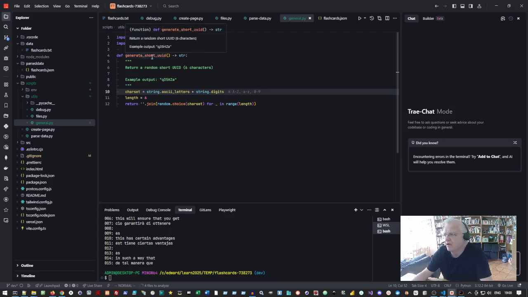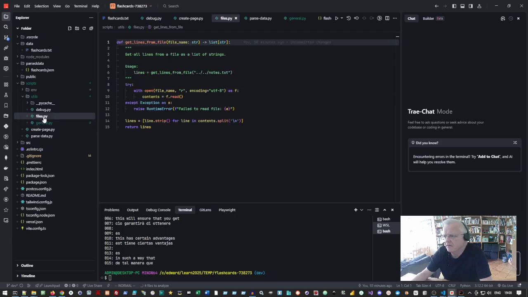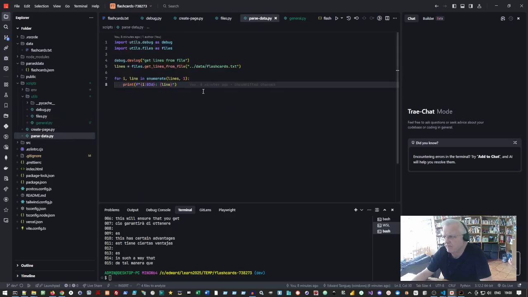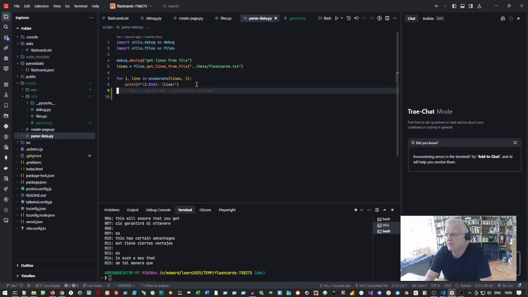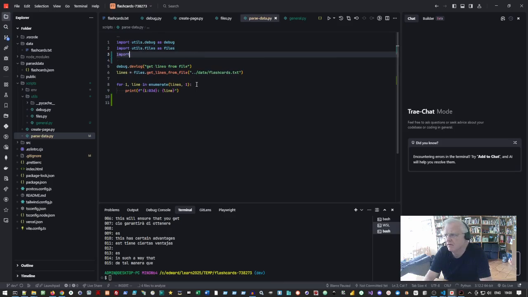So let's just test this out. It returns lines, not files, sorry, parse data. And so let's use this. To be able to use the general functions, you have to import them in utils general as general.